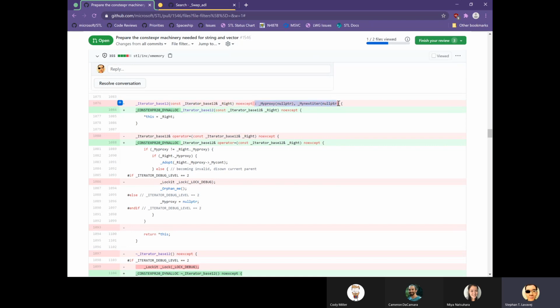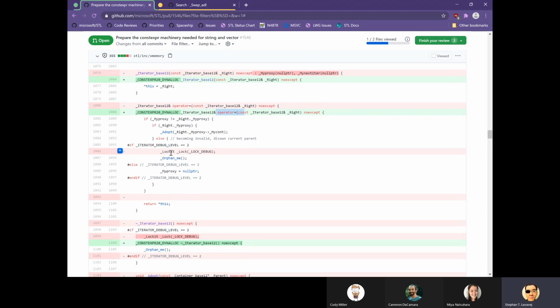It previously was initializing my proxy, my extender, null putter before doing a copy assignment. Now that's no longer necessary because they will be initialized by the DMIs. And this is not being defaulted, so no ABI breaks. That's good. Okay. Copy assignment operator can be constexpr in C++20 dynamic.